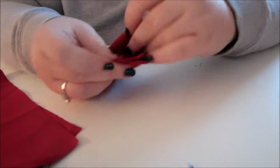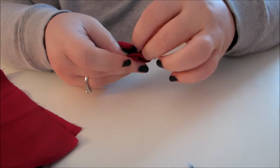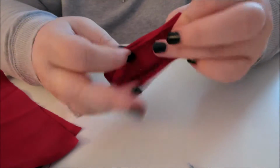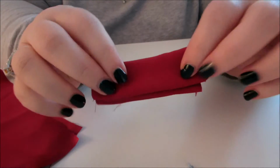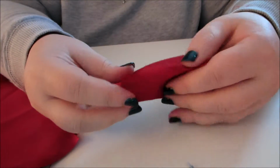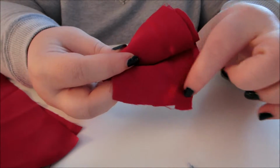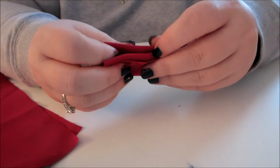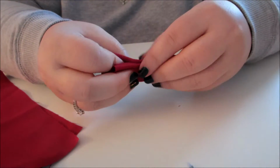And this fabric that I have here is a crepe backed satin. So you can see this back side is not shiny at all. It's got like a texture to it, but the other side is the shiny satin side. But I love this because it singes really well and doesn't burn as quickly as other fabrics do.